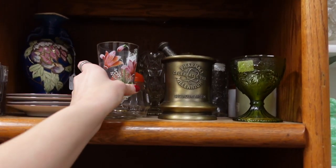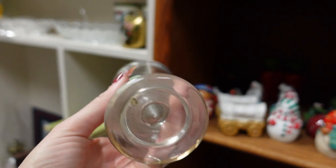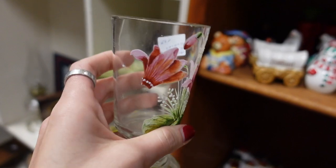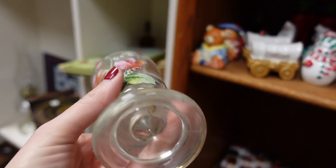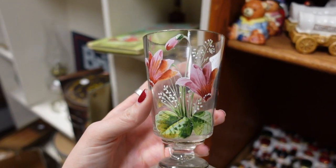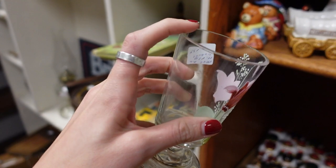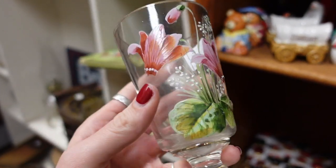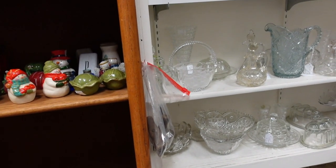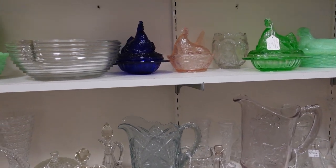Look at this — this is beautiful. This is $1.50 and the enamel on that is just absolutely beautiful. I'm not sure if that would be a drinking glass or a vase, but it does look like at one point it had gold around the rim that has worn off. I think we'll take that for $1.50. We can't even get prices that good at Goodwill these days.